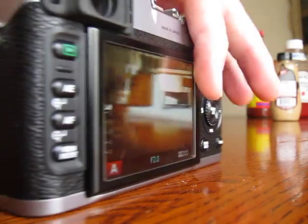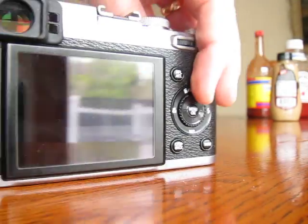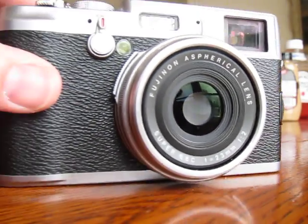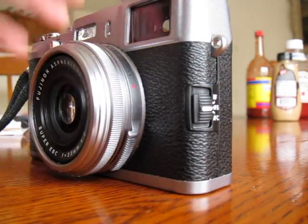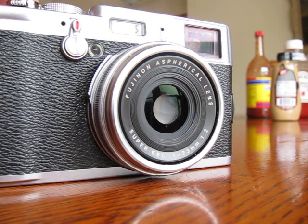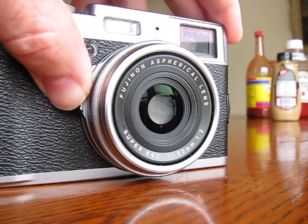Now let's put it in optical viewfinder mode with power save on. You can see with power save on and in the single focus mode, the shutter closes and stays closed. So in this case, it has to cycle open and close again.